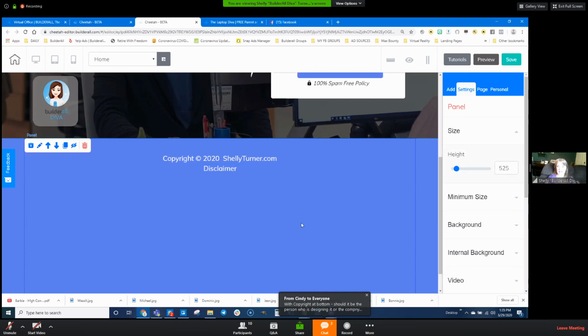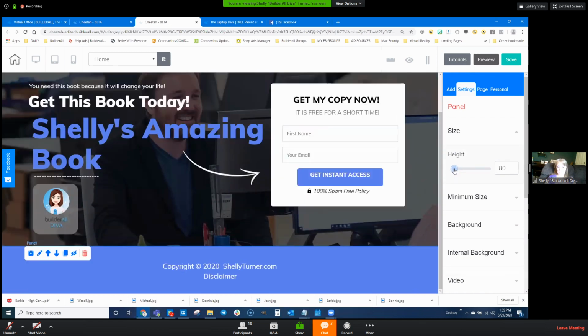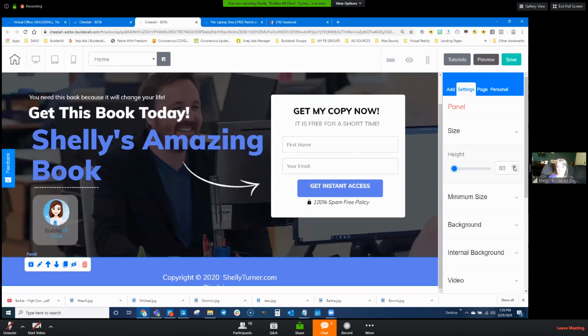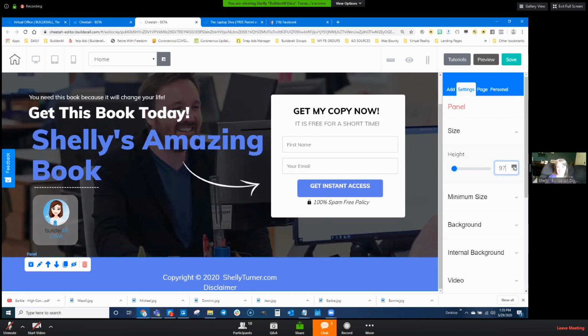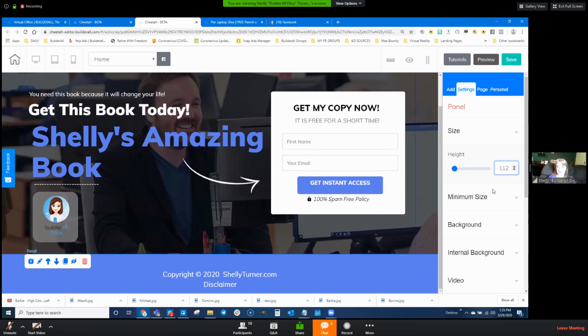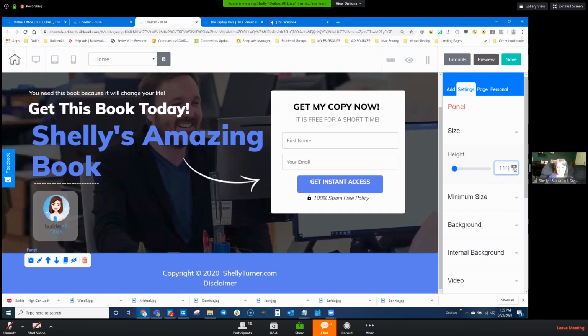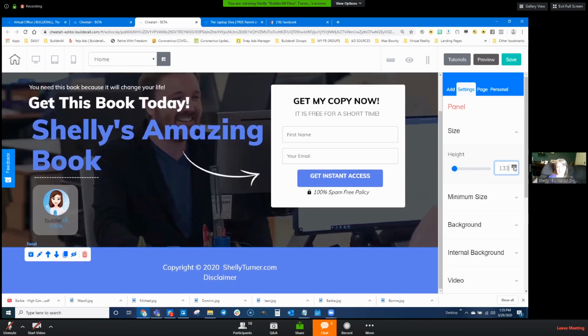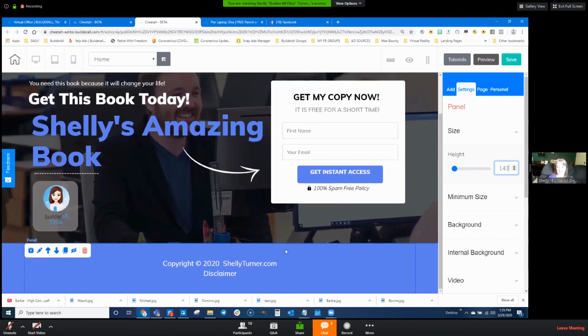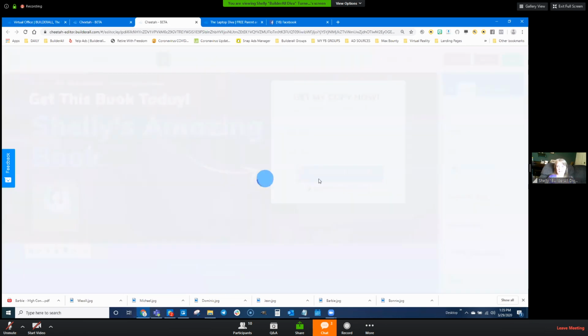And now I'm going to go ahead and make it a little bit smaller again. So I'll change the size of the panel. Whoops, a little bit too small. So we'll expand it so that it looks correct. There we go. What I'm trying to do is create about as much space that I have on the top as I have on the bottom, so it looks symmetrical. And we've done quite a bit, so I'm going to click Save. And then that's fine.